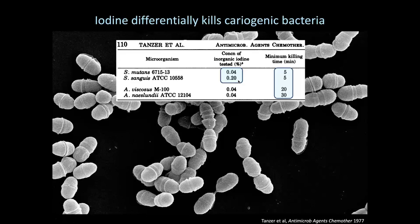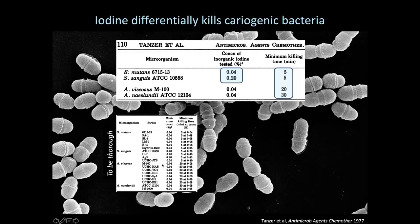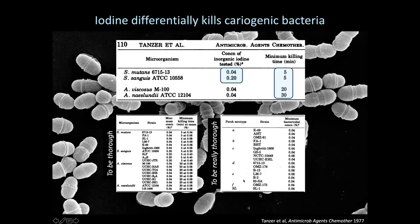And as I mentioned, this isn't some goofball. This is Dr. Jay Tanzer. And so he didn't just do these four bugs. He enumerated all sorts of other strains of each of all these bugs and found a perfect consistency across all these different situations. So he didn't just do these six Strep mutans strains. He did like every serotype, multiple strains for every serotype, and found dramatic consistency in the kill at the concentration and at the time, to demonstrate that in whatever patient you go to, this is going to differentially kill Strep mutans. And as I will mention, it actually shifts, according to 1970s and 80s technology, the microbiome away from a caries microbiome.